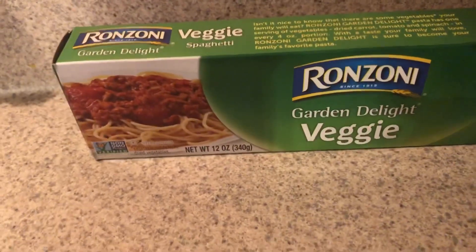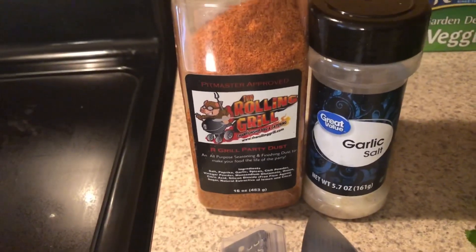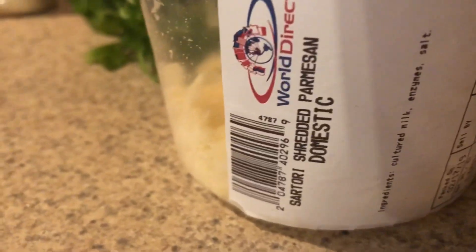This is the pasta I'm using right there. If you don't know about the Gardner Life veggie pasta, get on that — that stuff is excellent. The seasoning for today, of course, my stuff and some garlic salt. We've got some olive oil. And for our gremolata, we've got some parsley, lemon, and the parmesan. We're going local with the parmesan today. We'll use the zest and the lemon juice. And of course, you've got to have a grater and a good chef's knife. And the star of the show, of course, is the shrimp. And don't forget, you always got to have a cutting board.